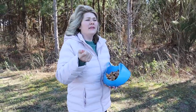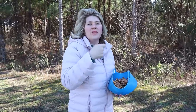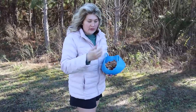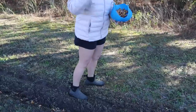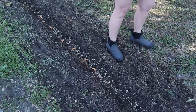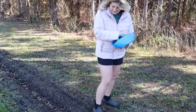I needed a tiny little mesh, what's it called, like a colander, like the really tiny one. Yeah. That would help me get the bigger pieces and it would probably be even smoother. Oh, so it's not ground up real fine? Right, right. And they had told me to do that, this recipe I'd read, but I didn't have one. And I thought, it'll be fine. But you need one. You're doing a good job dropping those in there. It's a hard job. Yeah. You clearly picked the most qualified person to do it.